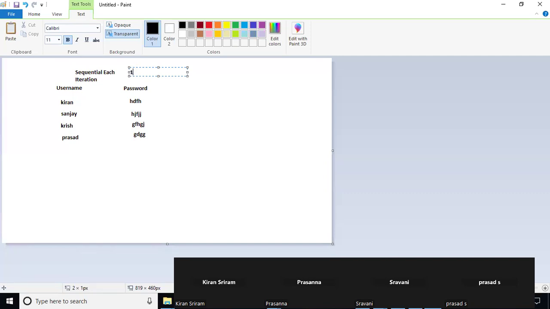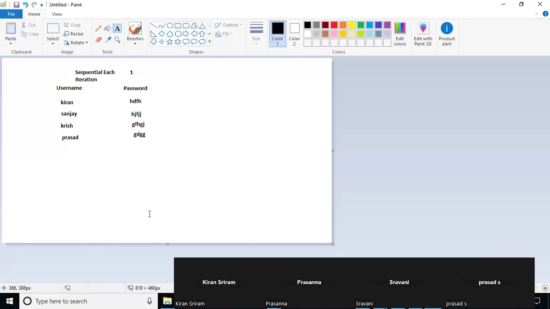What will happen? What is sequential, as I told you? Every user has to pick the first data point. So Kiran will pick the first data point, the password is this one, and Sanjay also picks the same, and Krish also the same, and Prasad also the same. So in the first iteration it will pick like this.